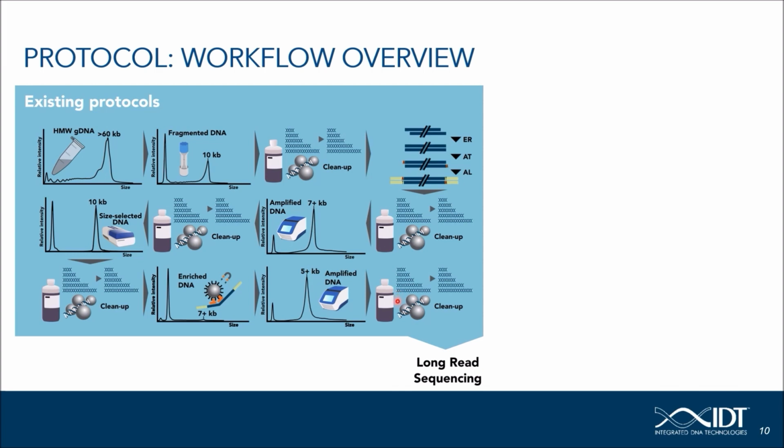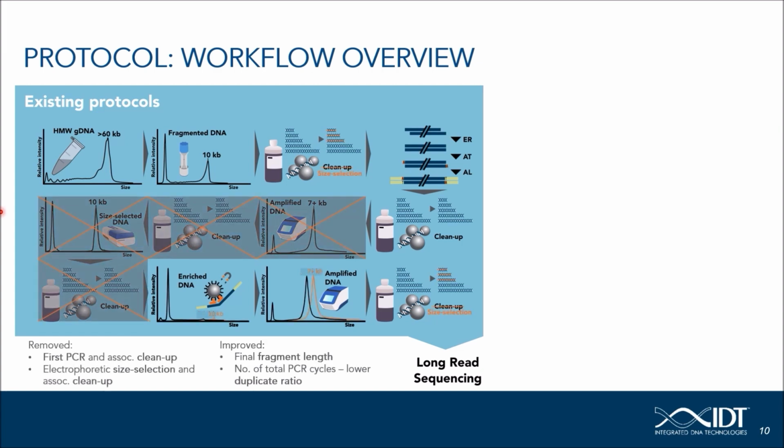These are the modifications that we've done to the standard enrichment protocol in order to improve the per sample economy and also increase the sample throughput of the whole protocol. We could get rid of the before mentioned gel electrophoretic size selection by replacing an already existing cleanup with a bead-based size selection that we got from literature. By doing so, and because of the higher recovery rate of that cleanup, we could get rid of the first PCR amplification that was done sample individually. And also, of course, we could get rid of the associated cleanup steps.